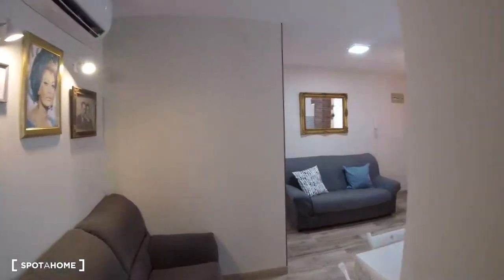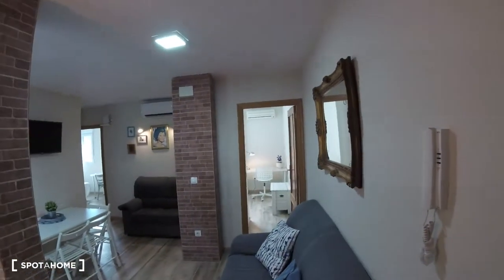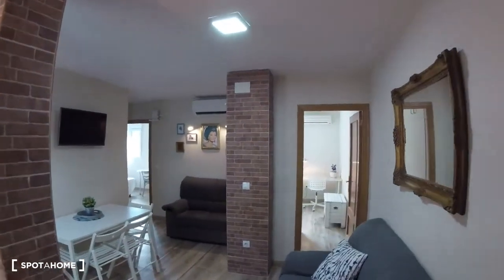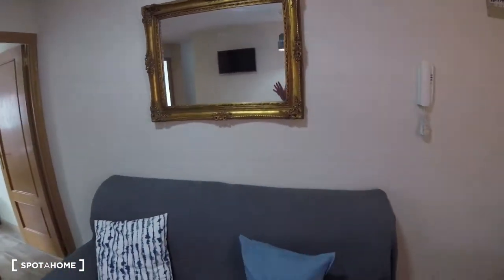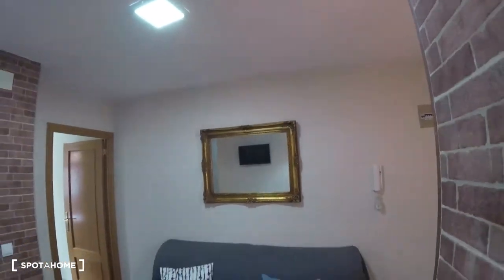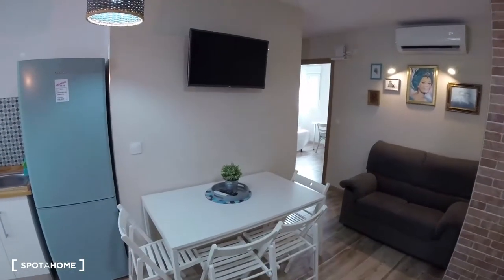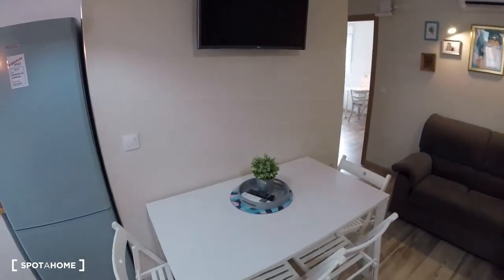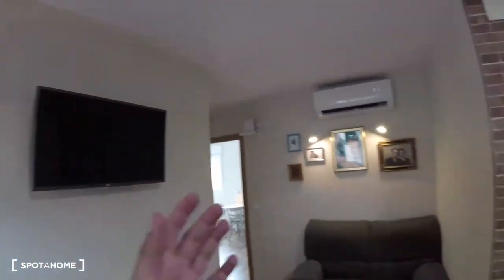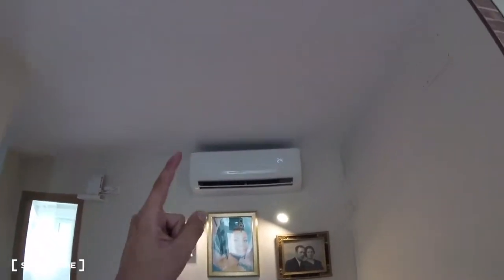We're going back to the entrance space and placing ourselves exactly on this spot — these would be the views from the entrance. Starting off on this side, we find a couch, really neatly settled, with a mirror on top that has a pretty cool style. To the other side, in front of the couch, we find a table surrounded by four chairs with some nice decoration in the middle. Attached to the wall, we've got a smart TV. Over here, we've got an extra couch with some pictures and lights, pretty neatly decorated. AC units — super important.